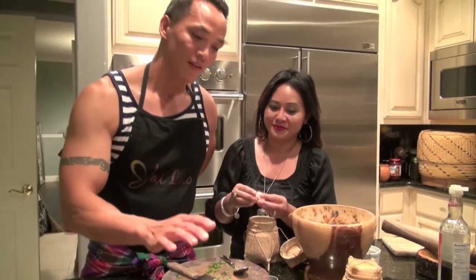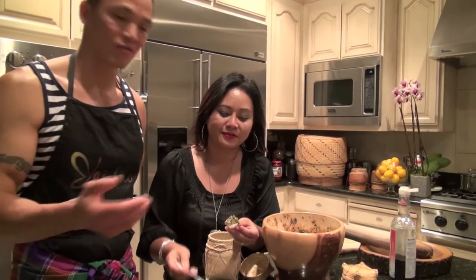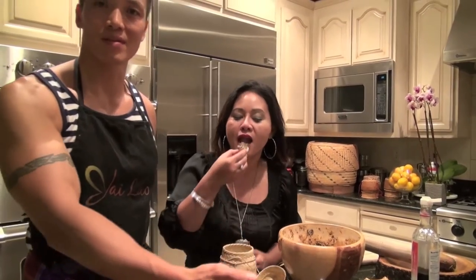That's right. Most of these sauces do accompany a meal, and usually eat with sticky rice. So, and only in the Lao culture you'll find that they'll eat sticky rice with just about all the foods. It's a staple. So, how is it?